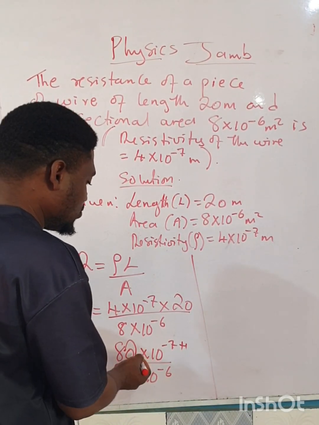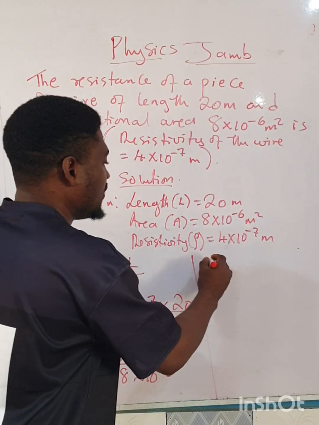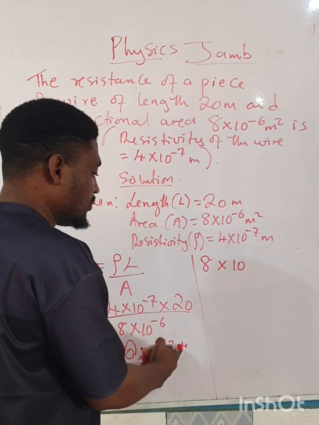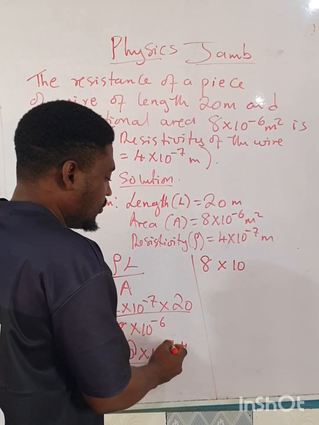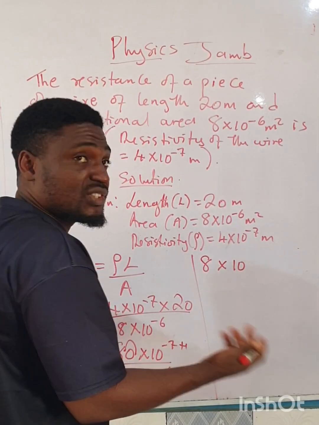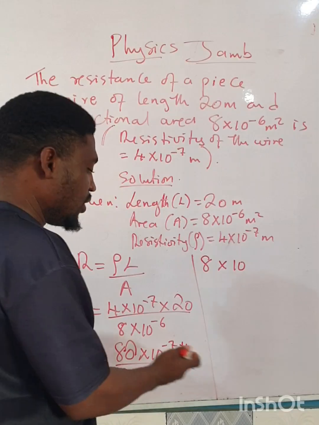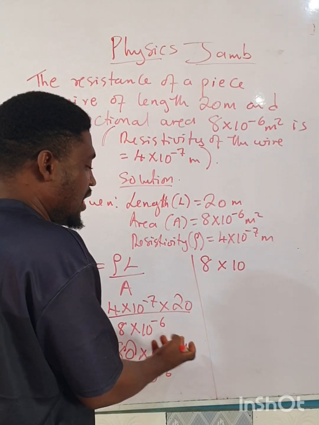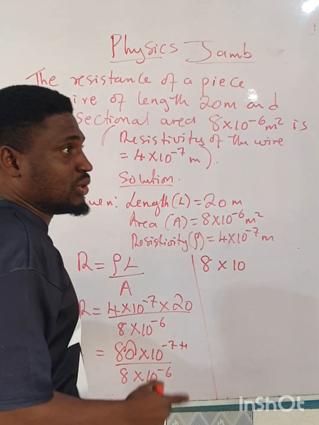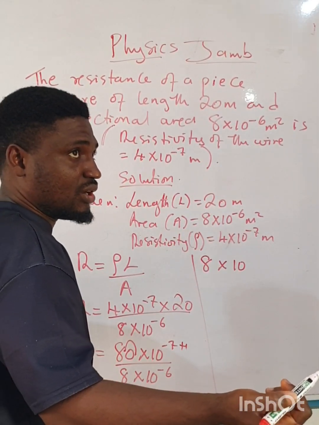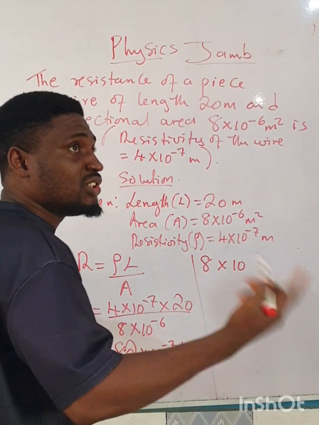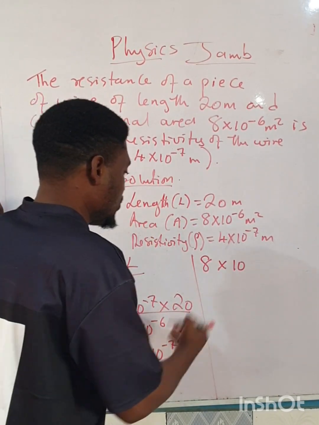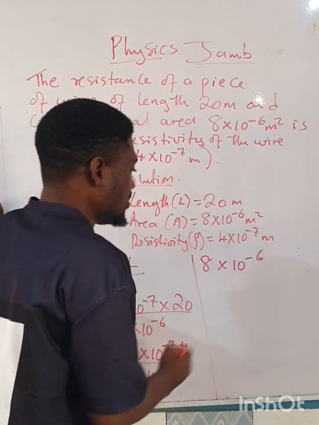Since we move from here inside, we'll have something like 8 times 10 raised to the power 6 minus 7 plus 1. If you have a negative and a positive sign, it's as simple as this: minus means you are owing something. You are owing somebody 7 oranges, and then somebody gives you 1 orange. You rush to pay the person you are owing. How many oranges are you still owing? You are still owing 6 oranges, so the owing is accounted as negative 6.